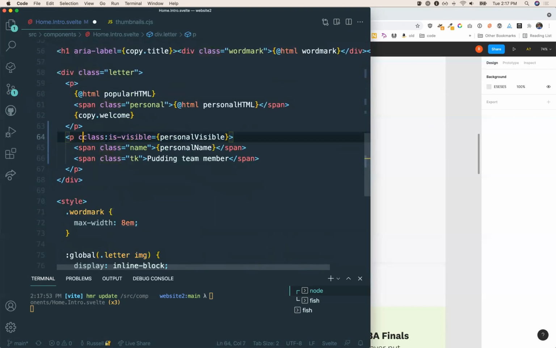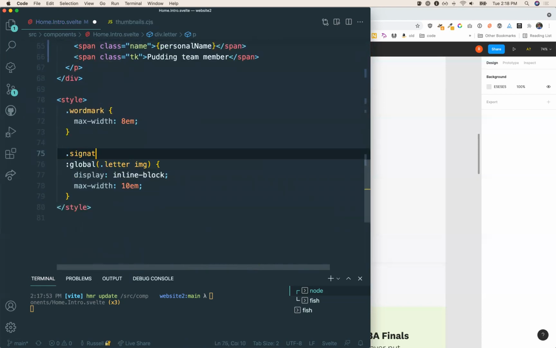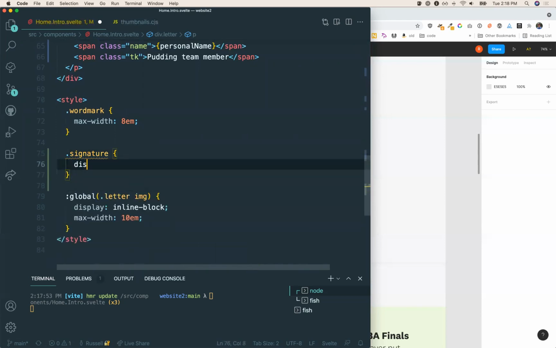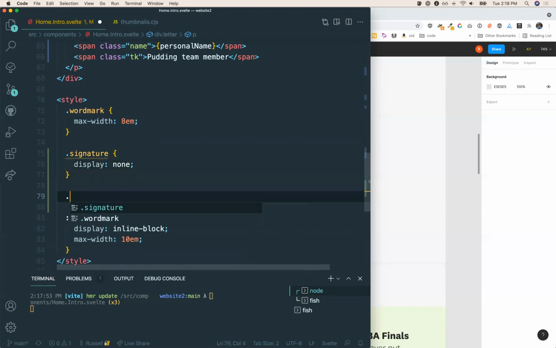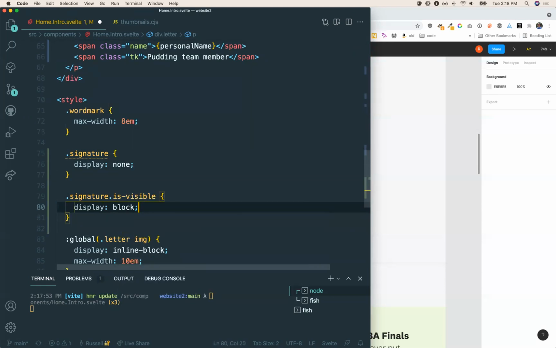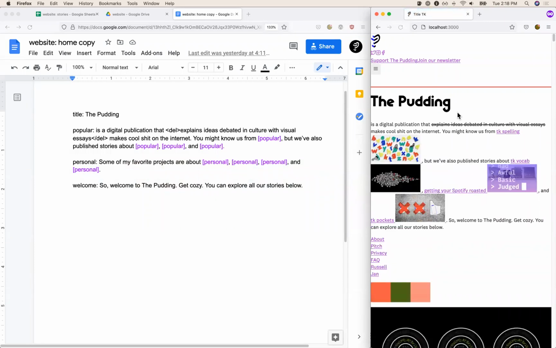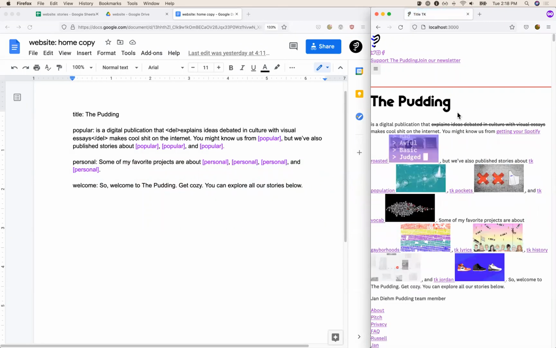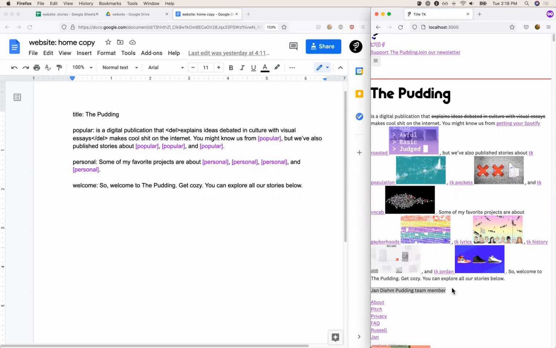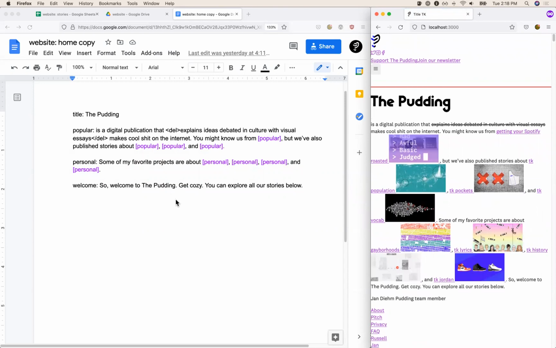So then class, let's go with display none, signature dot visible. It's not there. It should only show it now when Jan is selected, and there we go, Jan. Great. Next up, we look at Slack for a second.